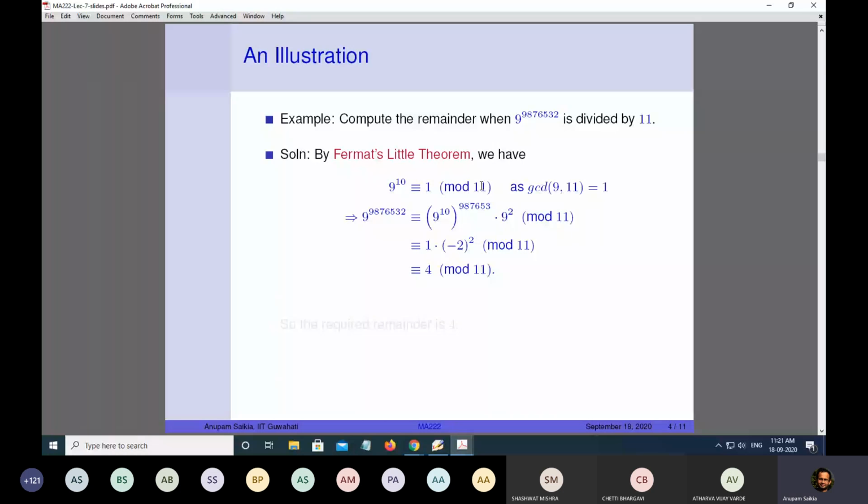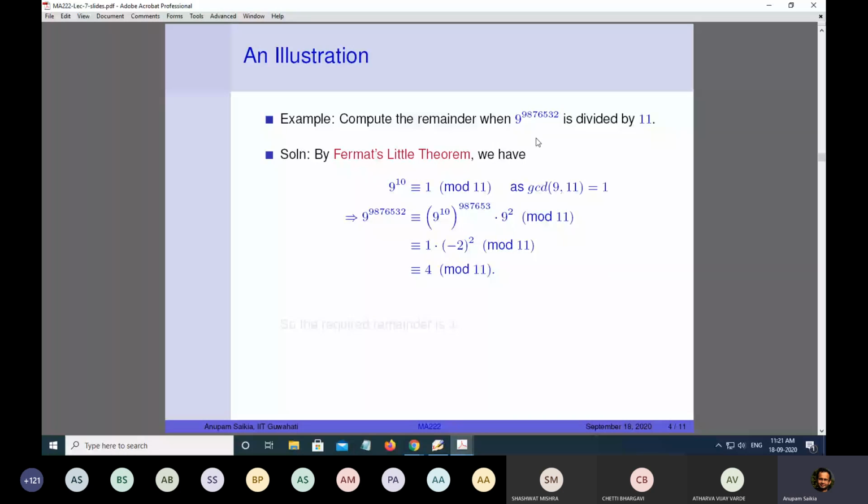So if I raise it to this big power, I'll involve this 10 because this will give me just 1. 9 to the power 10 mod 11 is just 1, and I'll be left with just 9 squared, which I can directly compute as 81 and evaluate. But just to give you an idea, I can cut it down further because 9 is congruent to minus 2 mod 11, so this computation is even simpler.